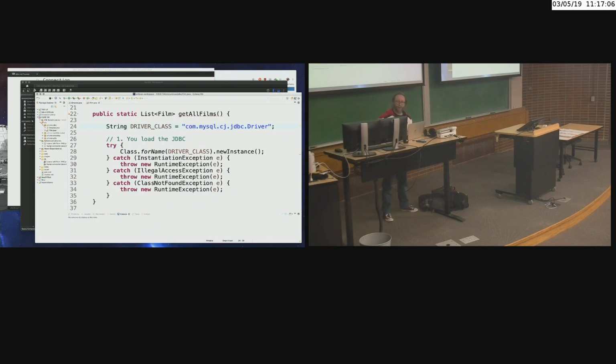So com.mysql.cj, I have no idea what that's for, jdbc.driver, right? And that's the driver class that you need to create a new instance of. And now Java just knows that you're going to use that class as your driver so that you connect to a MySQL instance. Again, it's MariaDB technically, but it's all the same for our purposes.